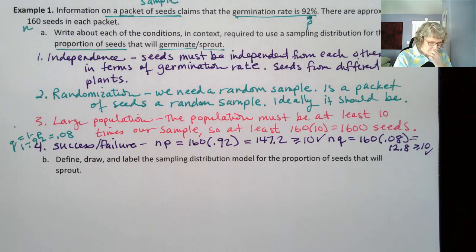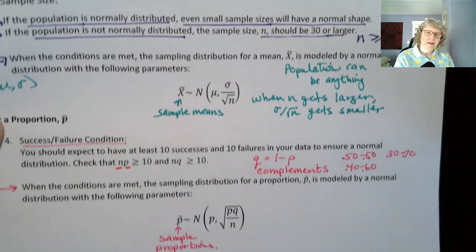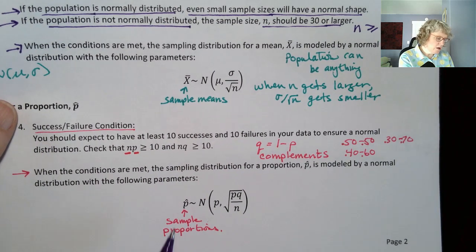Okay, so now we get to our model. I know that the conditions are kind of tedious, but they are really important. That's part of statistical thinking, right? It's like we've got a model. What are the conditions we need to apply this model? And if we're using it when the conditions don't apply, then we're not doing ourselves any favors, right? We're not doing a service. We're doing a disservice.